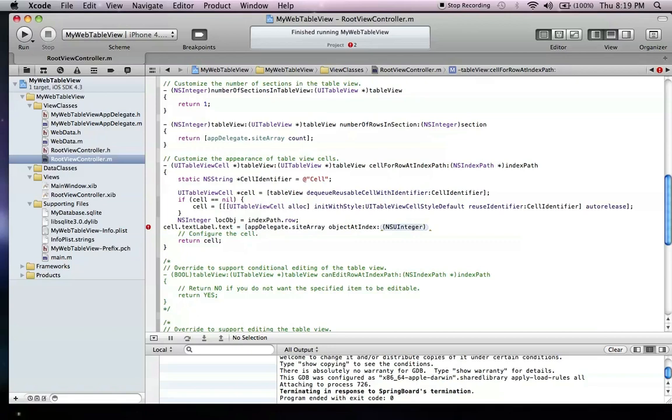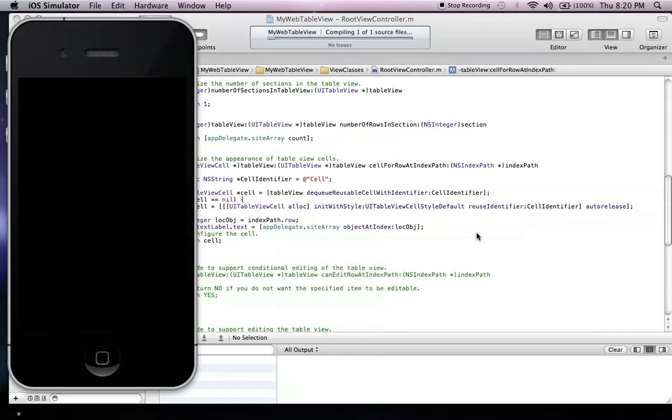And the reason I'm doing this is because I'm going to declare one line of code here. I would have to use this actually right here. The index path row goes here. I want to use one word. I'm going to declare LOC, type LOC. So by adding a line of code here, I minimize my typing afterwards by saying, okay, I just need the one variable here instead of the whole index path row. I'm going to close it in braces, and we're going to hit it here like so. And okay, we're going to save that with Control S, and let's run it and see where we stand.